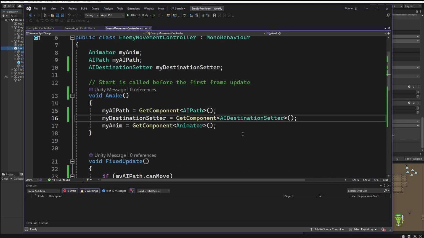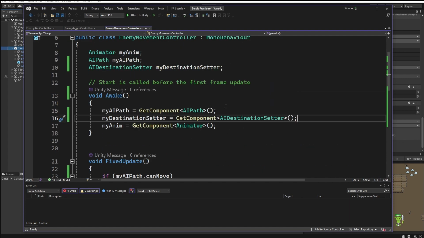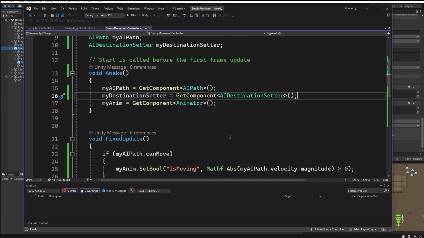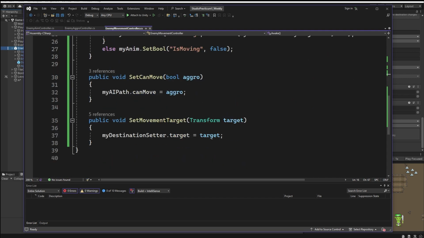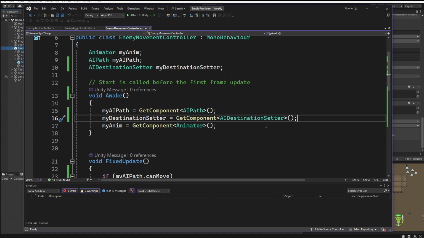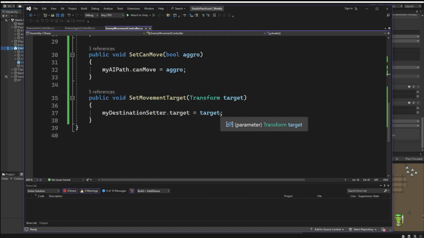And I think that's all that we added in. We obviously had to add in the AI path and that kind of stuff. No, we had that before, didn't we? Yes, we had all this before. Nothing's new here. Oh, yes, I do, right here. I did have to add in this line, so I'm lying to you. I needed a reference to our destination setter to make sure that we could change our target. And that's it.